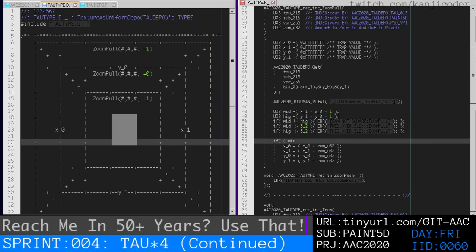So we're assuming that zooming makes the rectangle smaller, right? So it's the width minus however much we're zooming in divided by 2. Oh, but then what happens if we're zooming in by a single pixel? If we're zooming in by a single pixel, we still have to pull in by 1 pixel on each side, so that doesn't matter. We're pulling in by 1 pixel on each side.